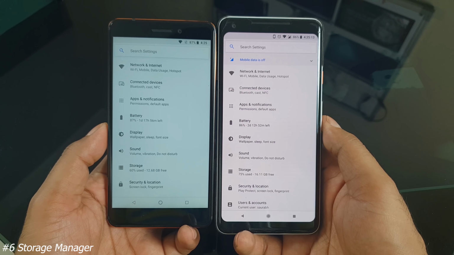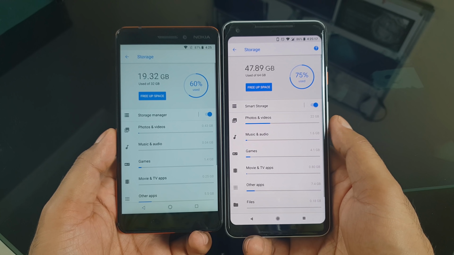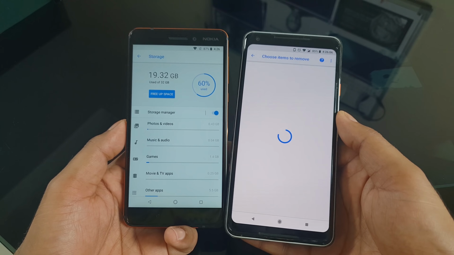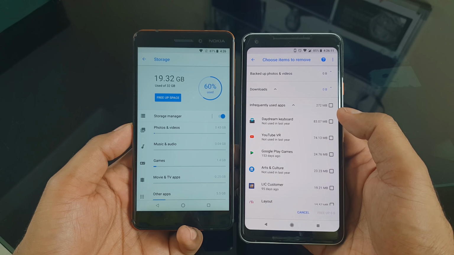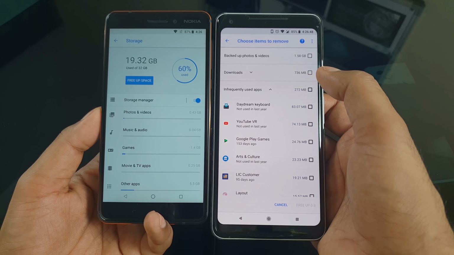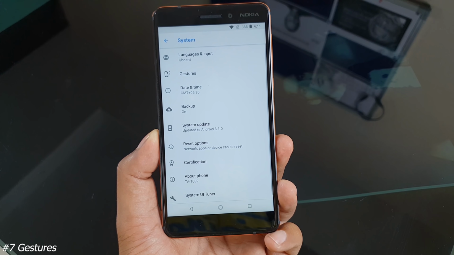Stock phones come with a default storage manager, which I believe is very nice because even if you're a pro user, it happens. We do install applications, we do copy photos, film videos, but we simply forget. So with this free space manager, your phone can by default clean the unnecessary files, whatever you set, 30 days, 60 days, 90 days, from the photos and all the applications. It even shows you exactly the number of days, how long back you used that application, installed it, what time this video is filmed. If you really don't want them, you can simply clean them in a very nice way.